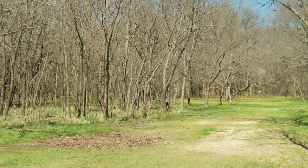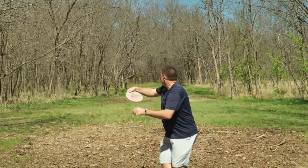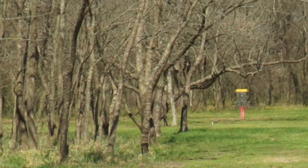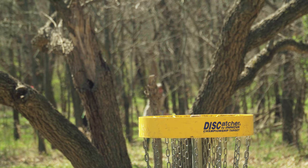It's pretty good. It's gonna be a 4. I like the shot a lot, guys. Yeah, that's still a putt. Might be just outside the circle. I will take it.